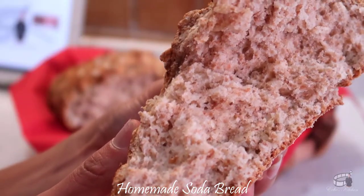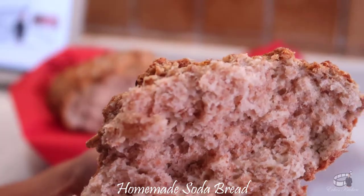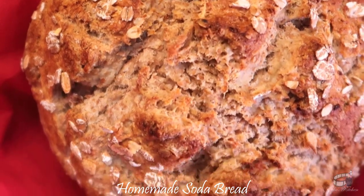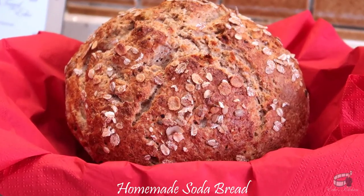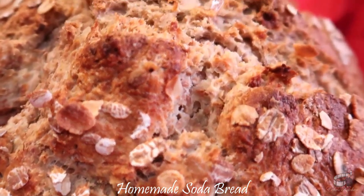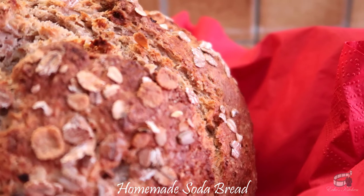I love butter on this bread, and I always pair it with a hot cup of coffee. You can also pair it with orange marmalade or peanut butter. If you're a bread lover like me, I guarantee you're going to love this bread. This bread has a mild and unique flavor almost similar to a biscuit. The crusty golden exterior, dense and soft interior of this bread will put you in a great mood with every bite.